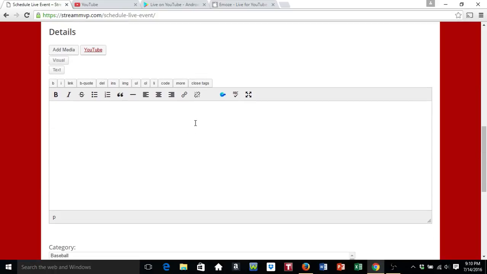Here, enter your event details. The more info you can give, the better, because this tells people what they're actually going to be watching. I'm just going to put test event here. If you wanted to include things like what sport it is, that would be awesome. Any divisions, whether it's men's, women's, co-ed, playoffs, semifinals, regular season, any special notes or significance about that particular event. It's all good stuff. So again, the more the better.